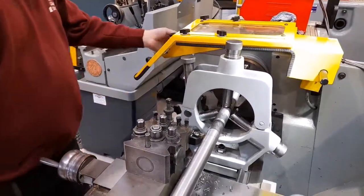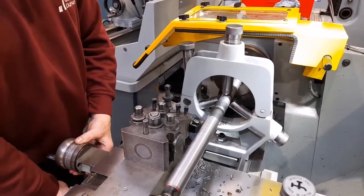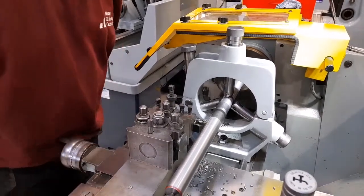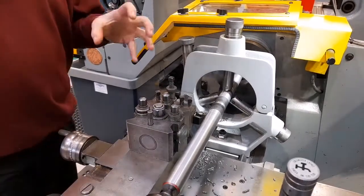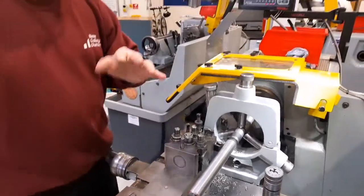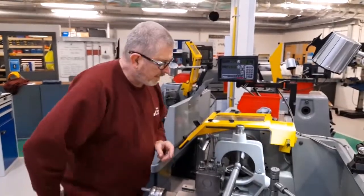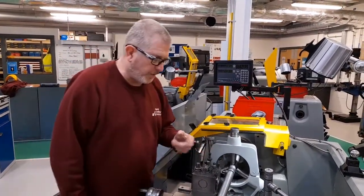So if I start the machine and start the feed, when the workpiece is rotating, once this central section has been turned, that means that all the full length of the workpiece will have a diameter turn which is concentric to the centre holes, and that means whatever feature would be required to be machined on the workpiece, the steady could be positioned anywhere along the length of the workpiece and used to support the workpiece during machining.